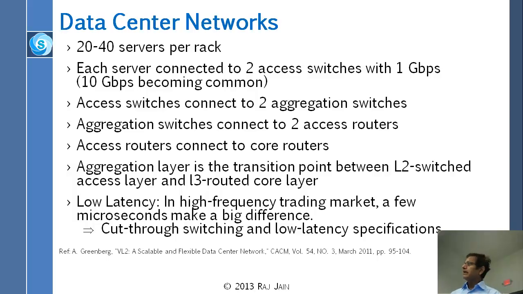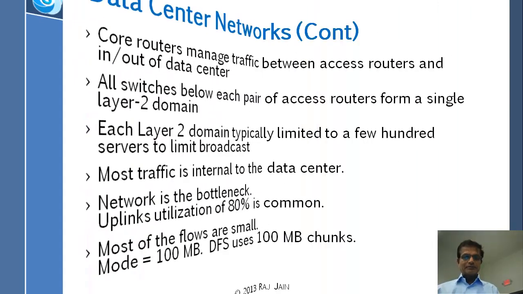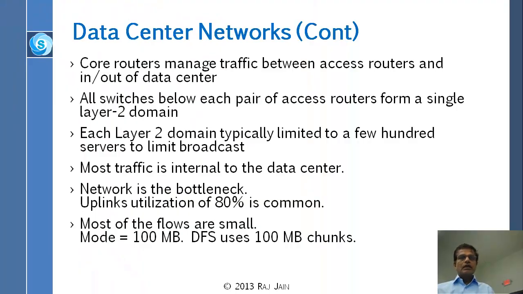By the way, all the information has a reference. I'm putting every reference that I have taken the information from. So here is a paper from SIGCOMM. Actually, the SIGCOMM paper became a CACM paper. So this is where it came from. Core routers manage traffic between access routers in and out of the data centers.